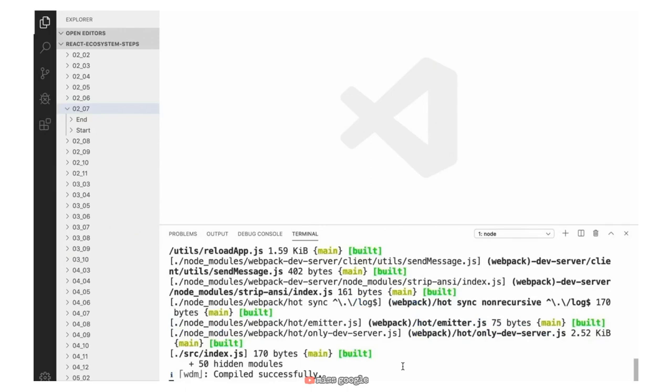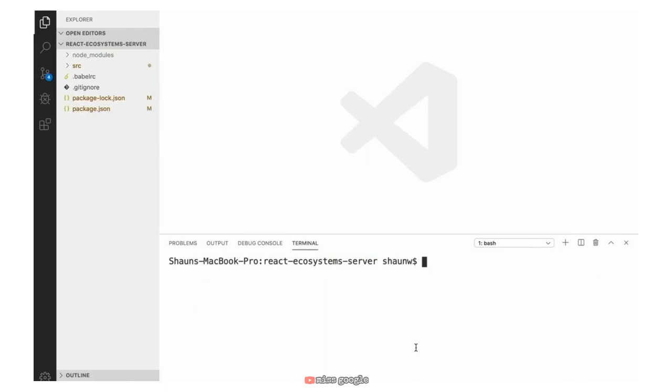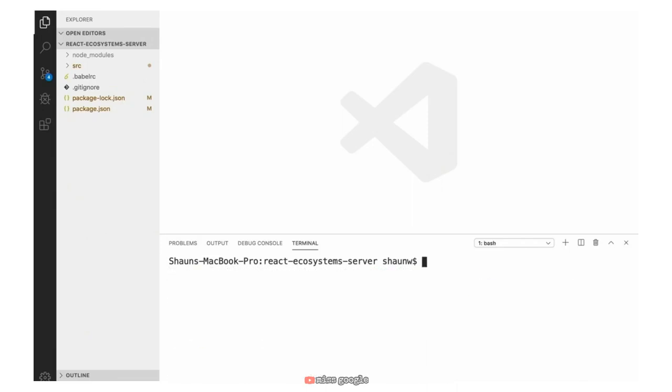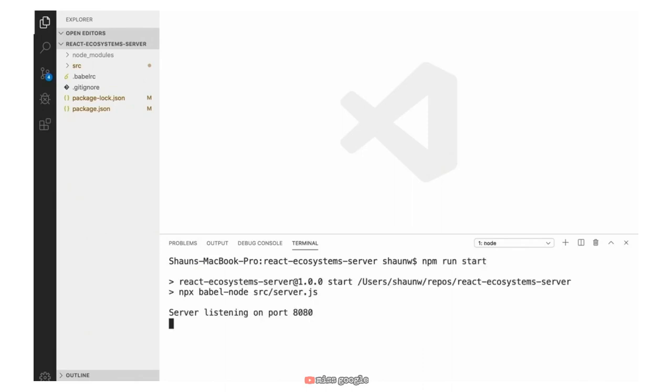Another thing to note is that if you pick up the course sometime in the middle during section 4 or later, there's a server that you'll have to run locally in order for the code to work correctly. This code is available for download alongside the exercise files, and in order to actually run this code, you'll need to run npm install in that directory, just like we did with our exercise files. And once we've done that, you simply need to run npm run start and hit enter, and the server should start up correctly. So that should be all you need to know to run the exercise files for this course.